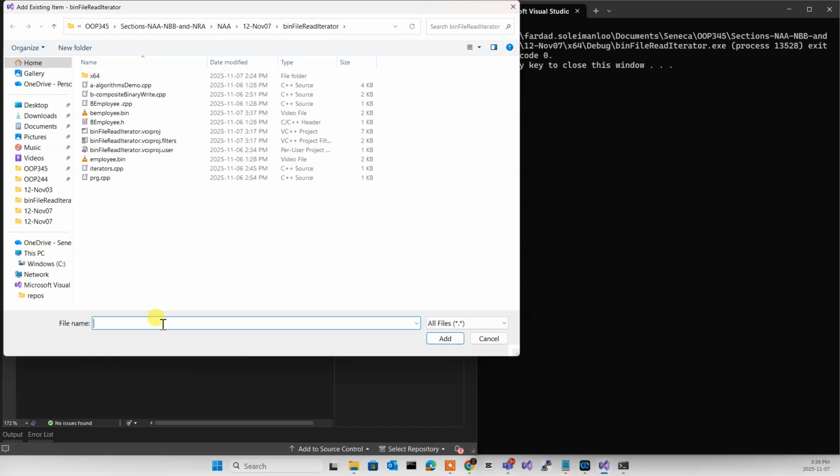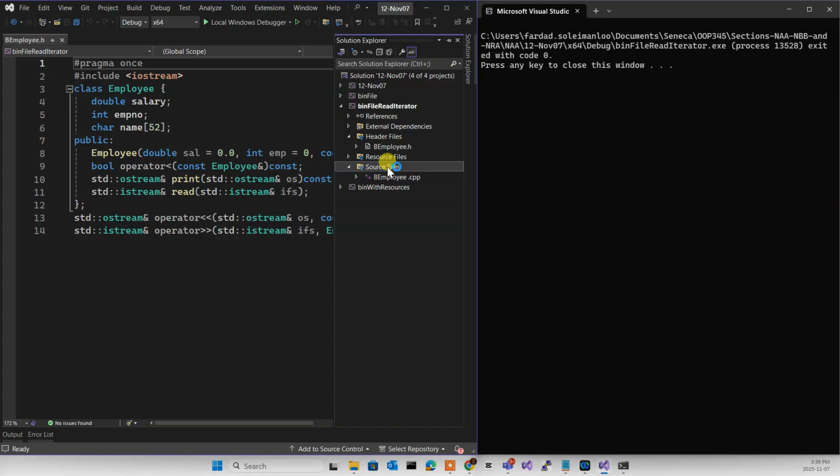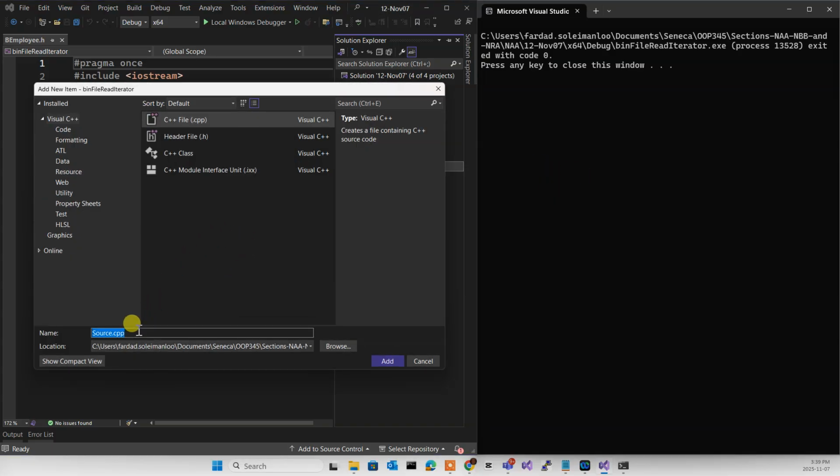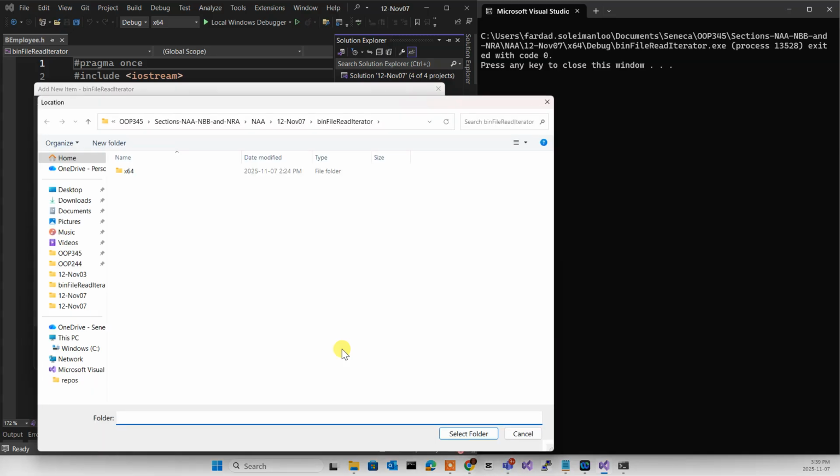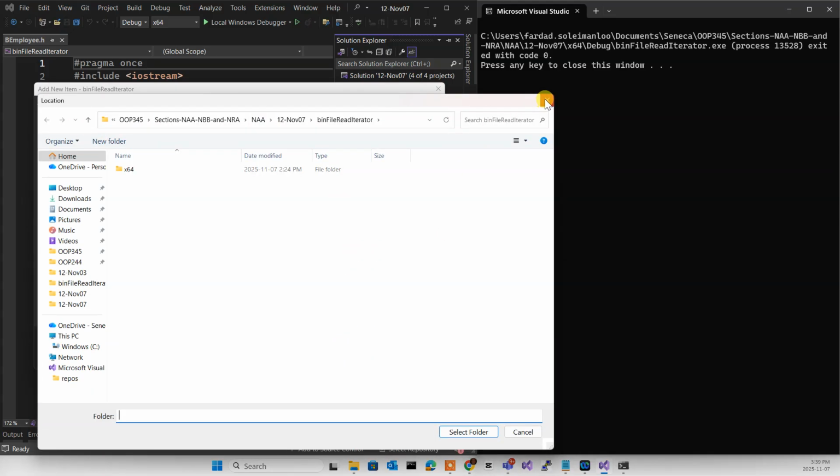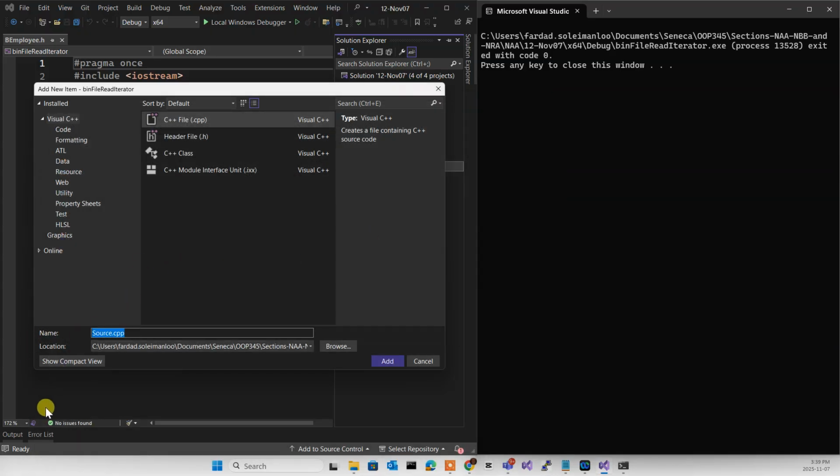I'm going to just add a new file. Let's call it composite read binary.